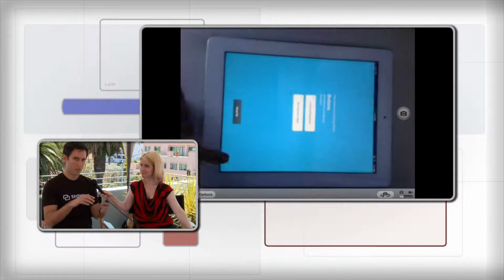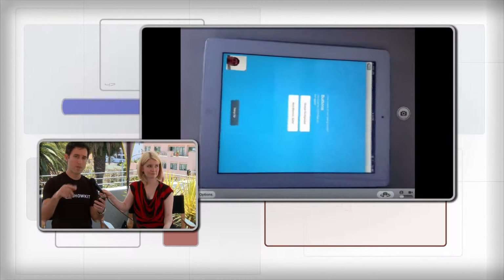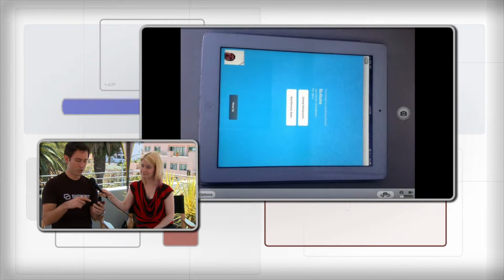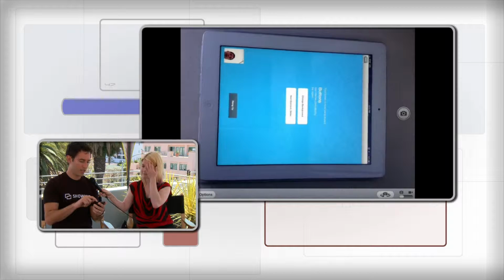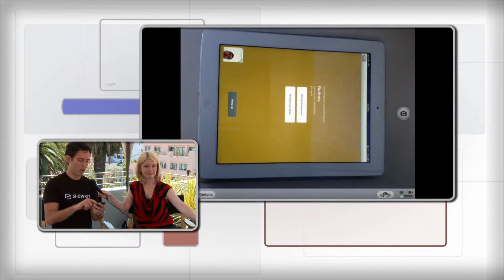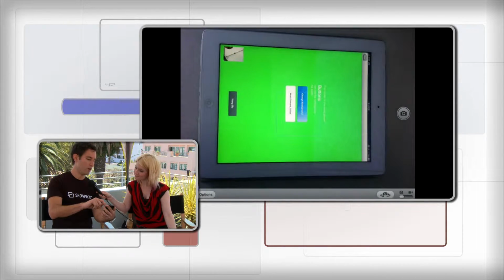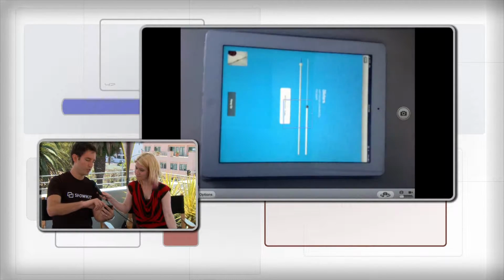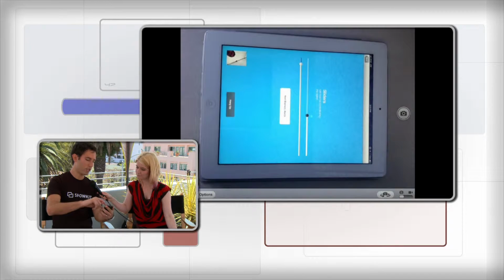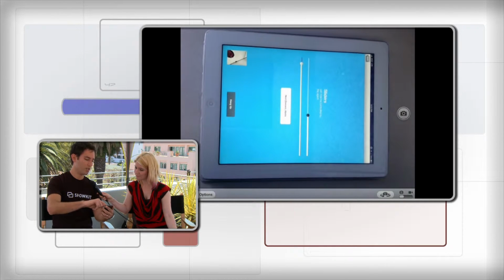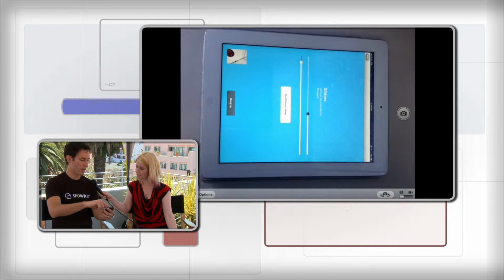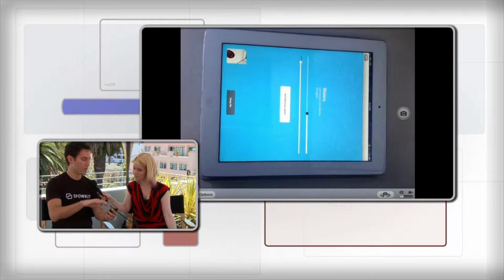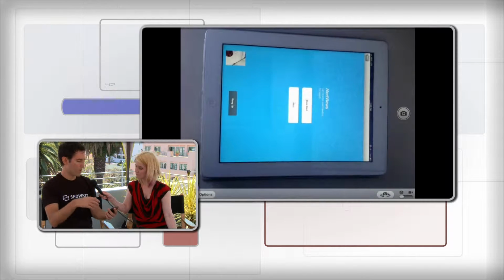So I'm connected with my iPhone to a remote iPad, just through a regular internet connection, and you should be able to see that iPad. And I can actually tap and manipulate what's going on on that iPad. So I'm tapping on a button there, and the user can tap on the button, or I can tap on the button, and I can do swiping, or I can just indicate with the pointer, say, if I'm an agent trying to help somebody else with their app. I can pretty much do anything that's happening in the app.